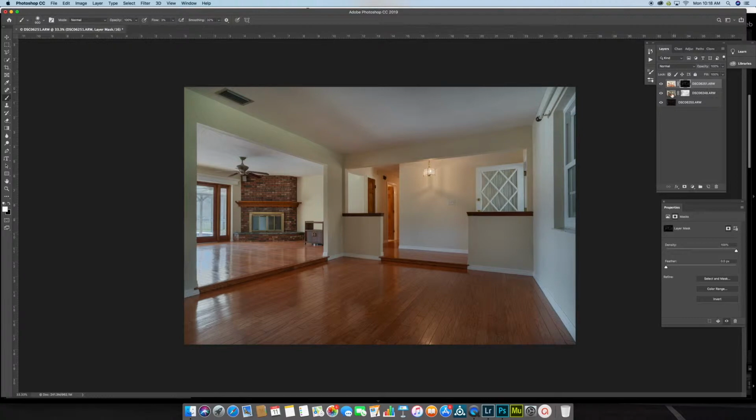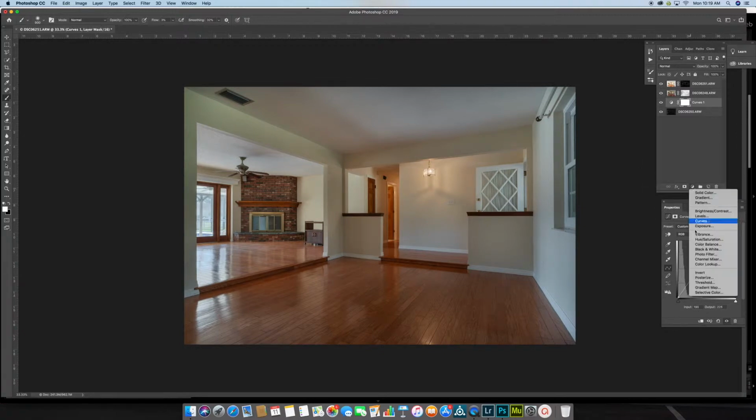Command D to deselect. I'm going to go down here to my base layer, which is this layer. Things look a little funky around the edges and in the window. We're going to fix that. I'm going to use something here down this drop menu called curves. This is incredibly powerful, I use this often. I probably need to use it more. All I'm going to do here is lift up the exposure technically, but it's not the exposure.